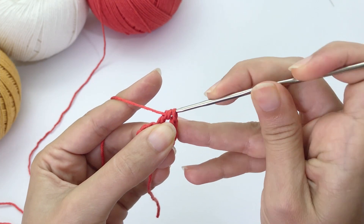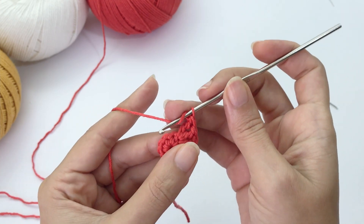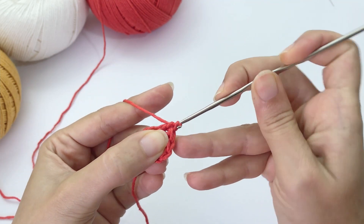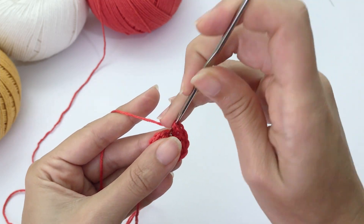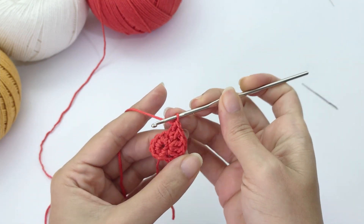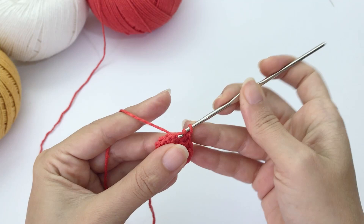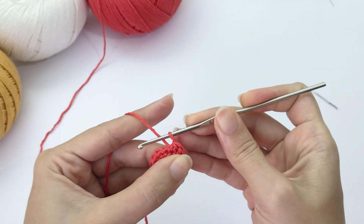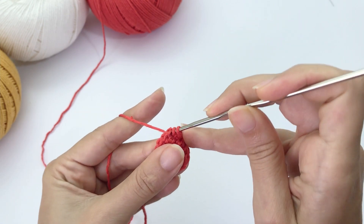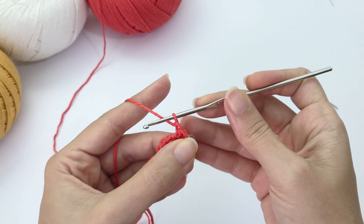I'm working very slowly on this treble because I don't have a video tutorial dedicated to treble crochet — that's why I'm going slow here. Now we will work one increase double crochet — so on the next stitch you will work two double crochet. Then you will work one half double crochet on the next stitch, and on the following stitch you will work one half double crochet, chain one, and one half double crochet in the same stitch.